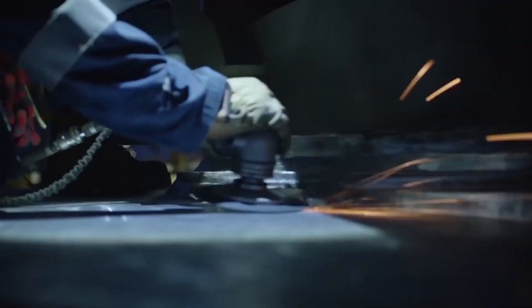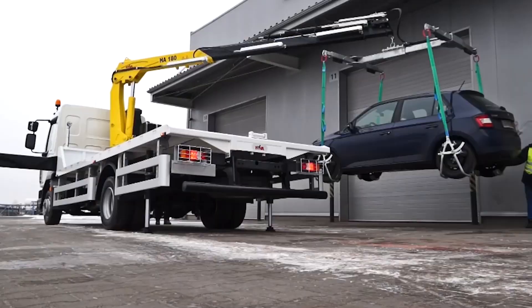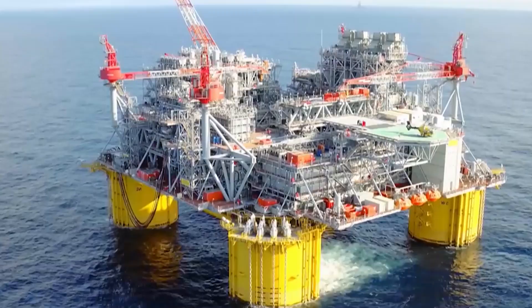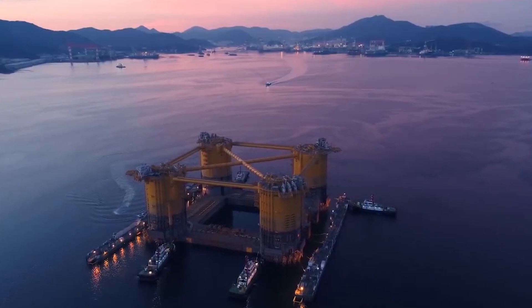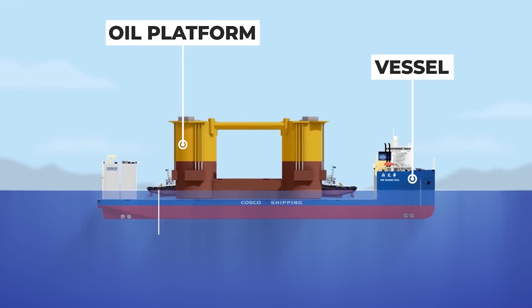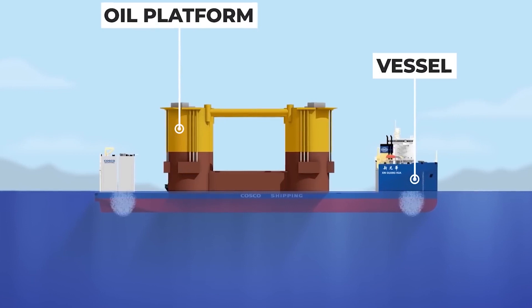Loading and transporting the Appomattox was also complicated. A crane couldn't lift something heavier than an aircraft carrier in open water, so instead of lifting the rig, they had to sneak the vessel underneath it. The water tankers of the transportation vessel were filled to increase weight, causing it to sink slightly. Then high-powered tugboats were attached to each side of the platform and directed to move toward the vessel, positioning the platform on top of it.